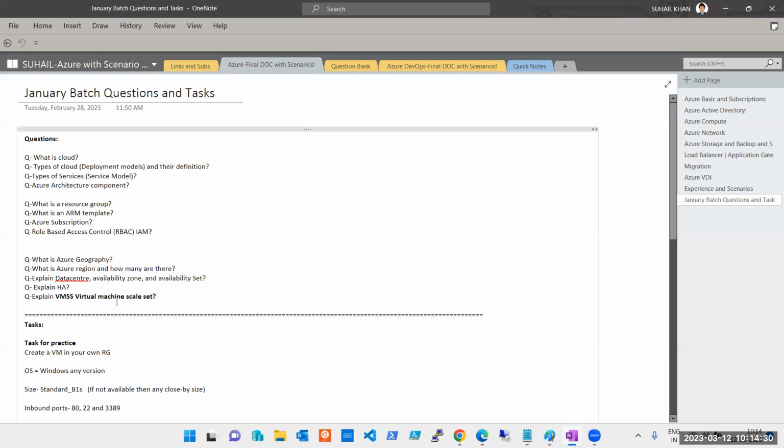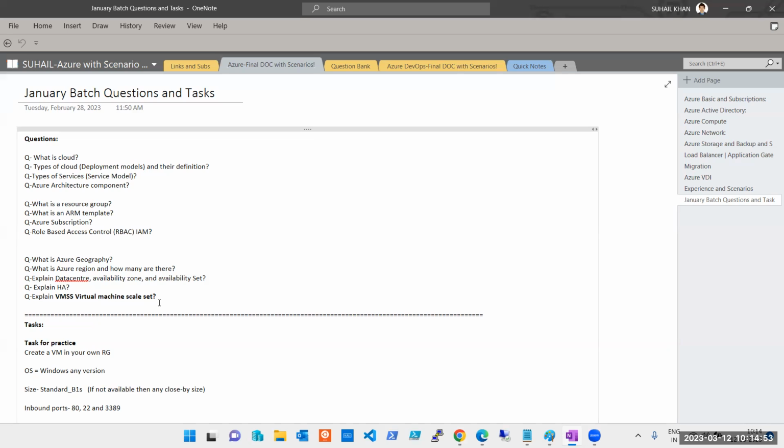In virtual machine scale set, we will have multiple machines, but all these are still not a complete high availability feature. We will have to give it a face, so users can only go to one website, only go to one IP, and then behind that we should divide traffic across all these machines.